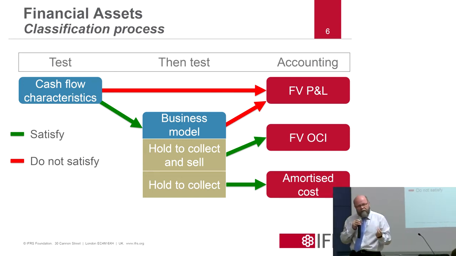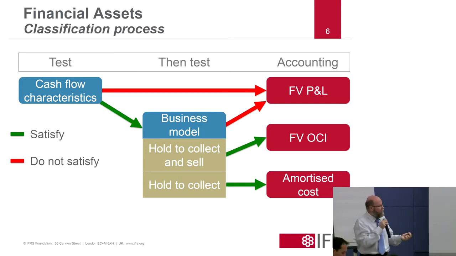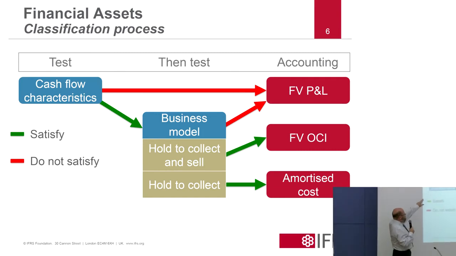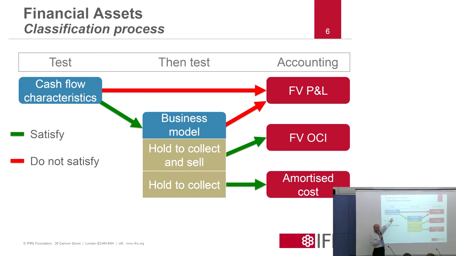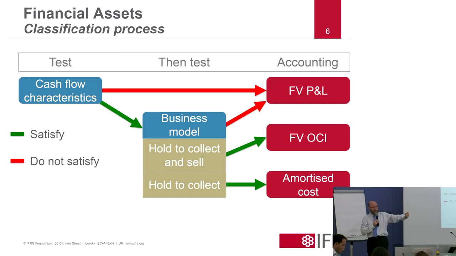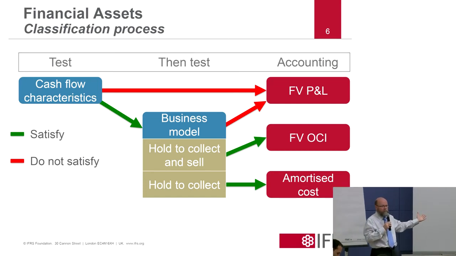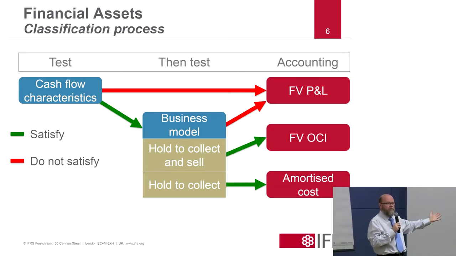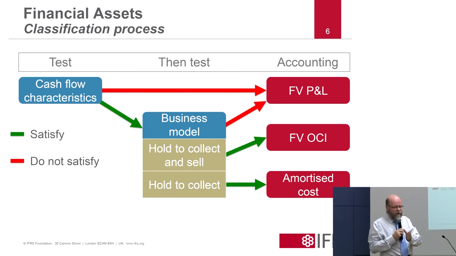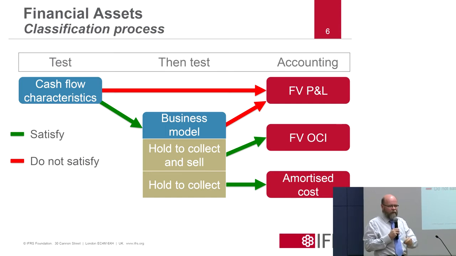And I think probably the easier process here is to say, well, if I know that most of my instruments that fail this test are also traded instruments, then I might start the other way around. Because for all the instruments that are already in fair value, profit and loss, essentially I don't have to do the business model test. I don't have to do the cash flow characteristics test, because there's no effect of doing it. So I think there is a process issue, and you can actually attack it from either side. But I'd be kind of concerned, and maybe we don't need to go into that detail now, but we can talk about it over lunch.